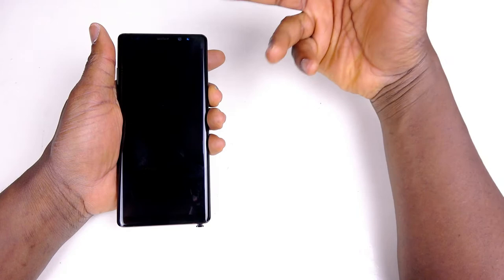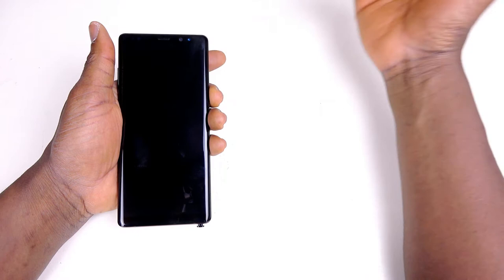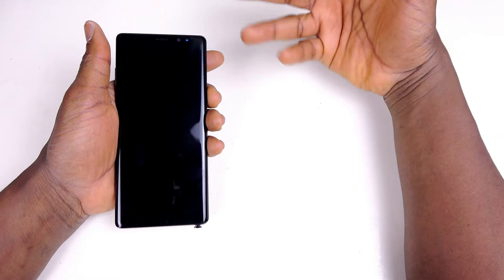Usually I do this on my Surface Pro 4 whenever I'm less busy, but today I just want to see. Let's have the painting on the smartphone. Let's see how it looks, you know. So that's what I'm going to be doing now.